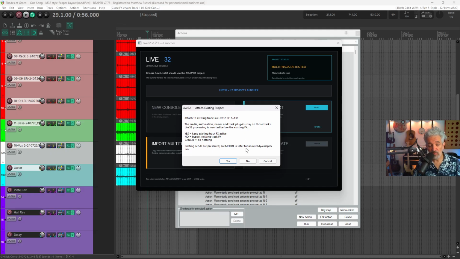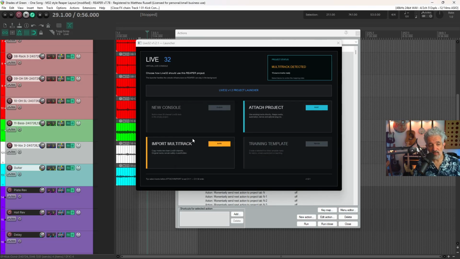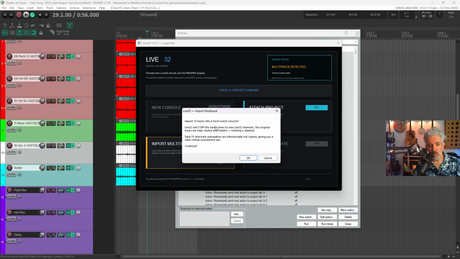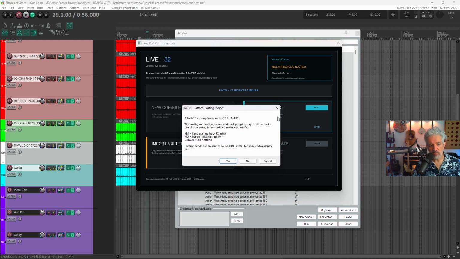So that works pretty quickly. I can cancel that, or I can import the multi-track, which basically copies the audio onto new files and then archives the old files. So it leaves your old project intact, if you see what I mean. I'm going to do the attach project one, so I'm going to press yes.